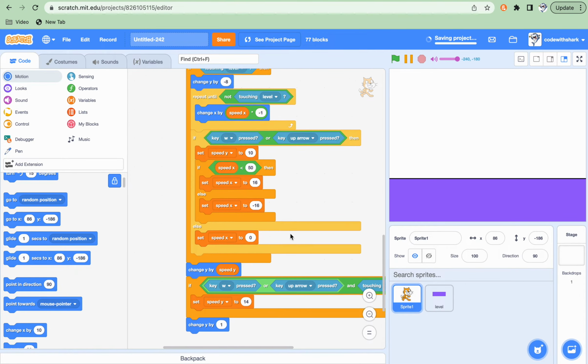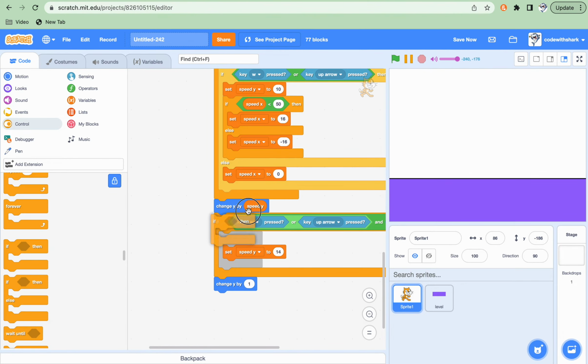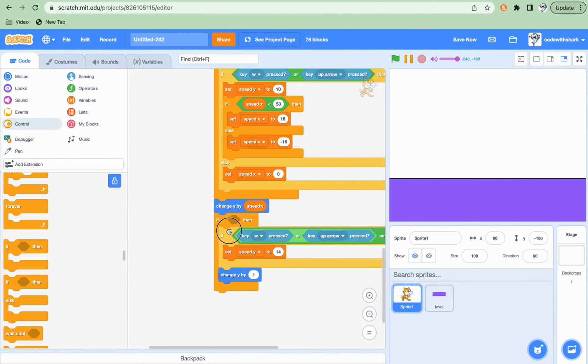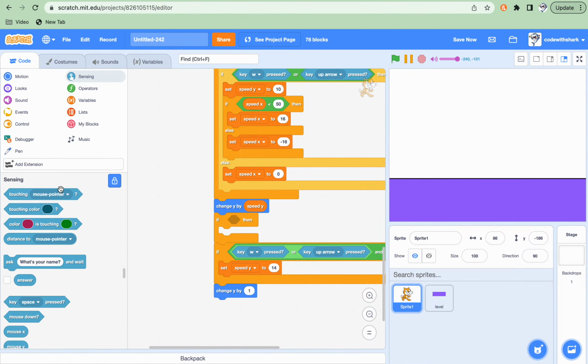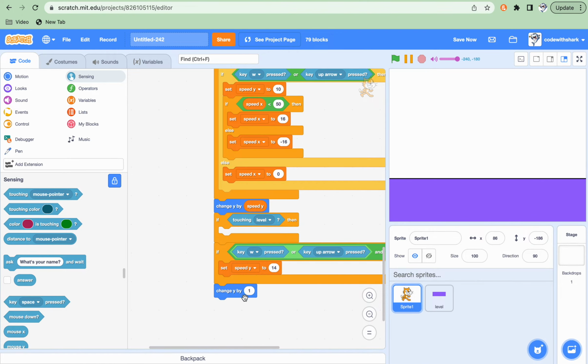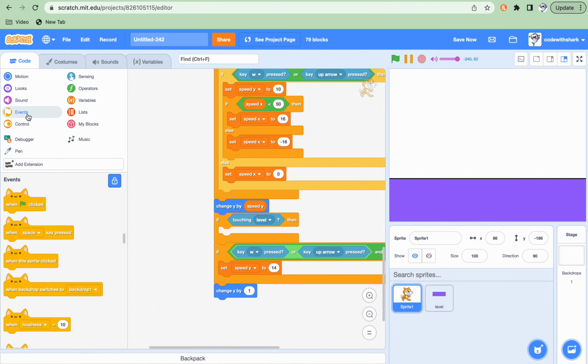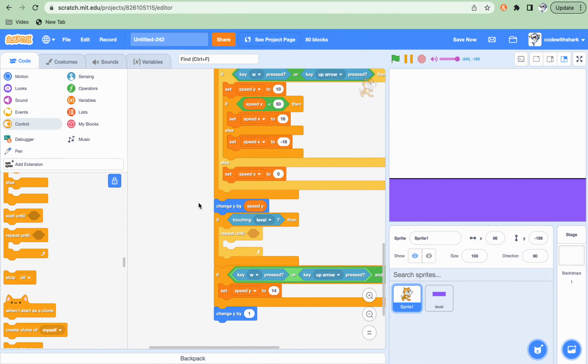Oh, wait. Oh, I forgot something. My bad. Right after, we need an if touching level. Then we need to repeat until not touching level.